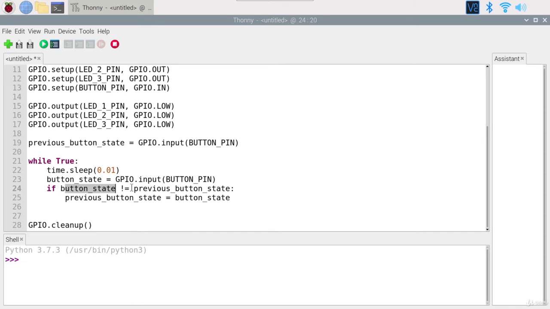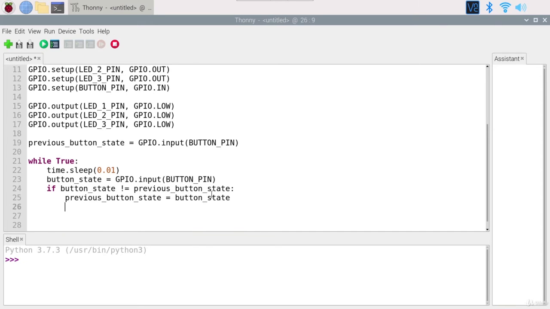So you will enter that if, because the condition will be true, different, and then the previous button state will be high, which means that the next time we enter the while loop, if the button state is still high, then this won't work and we don't enter that if.